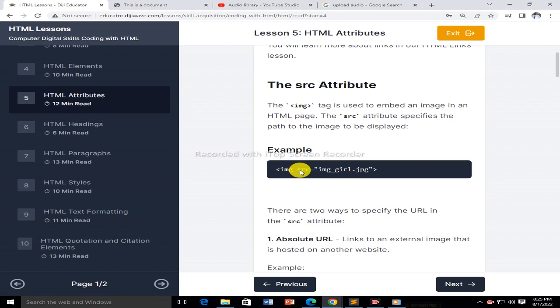Now the attribute can be placed after the img, such as src. src stands for source. So the image source is equal to both the image name and its extension. The extension of this image name here is .jpg.